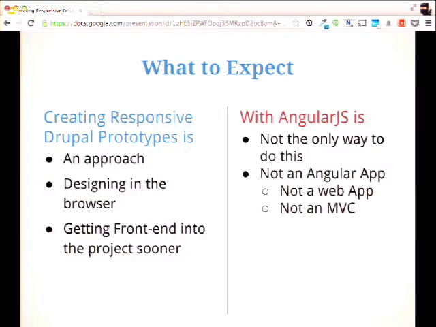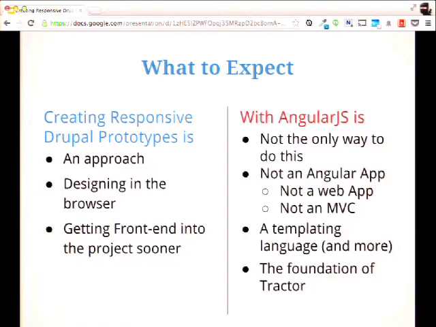We're also not trying to create a full MVC just for a prototype. Really what we're doing is using the view layer of Angular and using Angular as an actual templating system, kind of similar to how you'd be using Twig in Drupal 8. But of course, we're still dealing with Drupal 7, so Angular works really well for that. Along with templating, the directives that are included in Angular give us a lot of power to accomplish this. So that's what we're going to be talking about. There are two halves. The first is why we need to be doing this. And secondly, how we can accomplish this with AngularJS and really with any framework that supports these concepts.